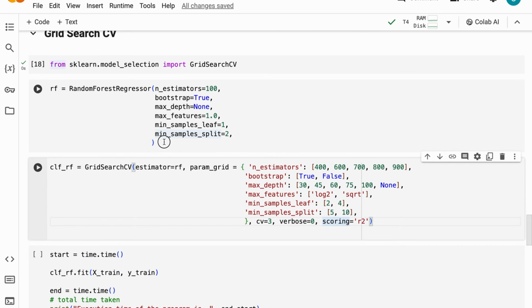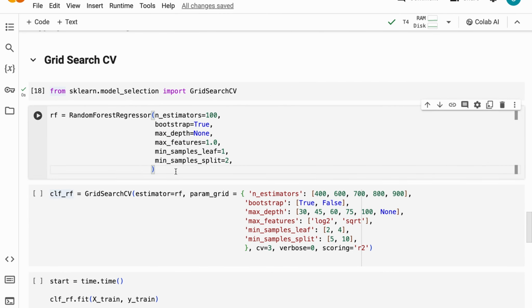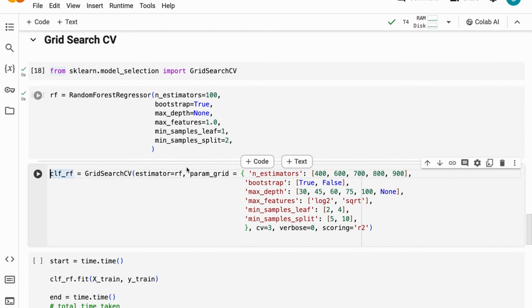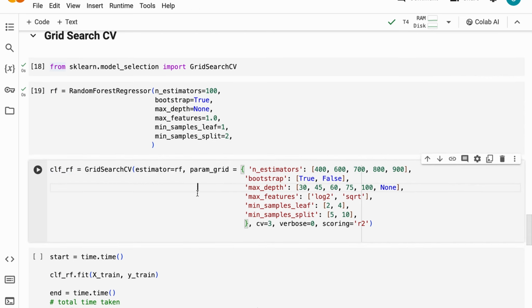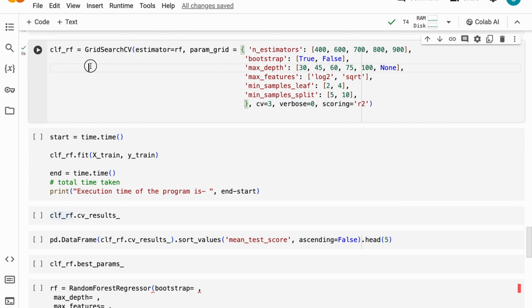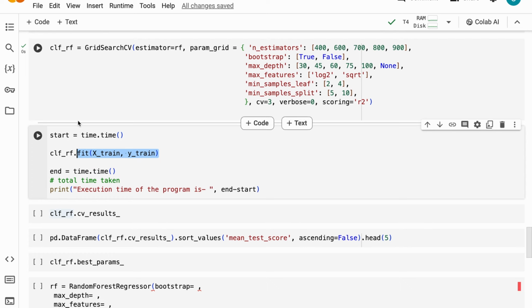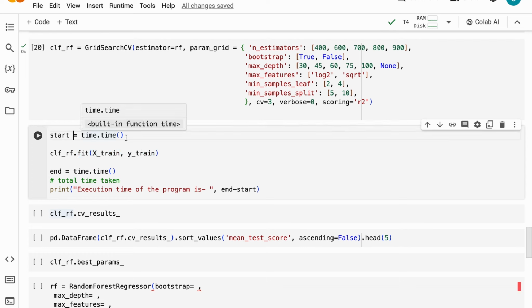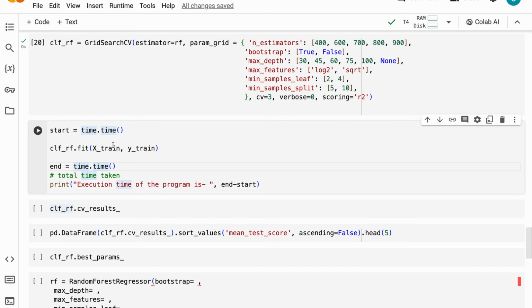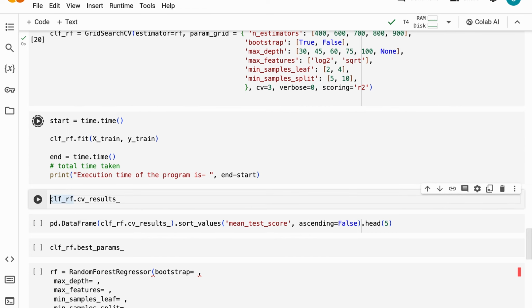So first let's just create an instance of this. Although we don't need to, since we have already done it here, just for the sake of this tutorial I am running this again, and we are going to be running the GridSearchCV. So let's just run it, and so we have created an instance of this class. Now what we are going to do is fit our training data in here. Now this is going to take some time. So in order to see how much time it takes, I'm going to be using this time module. I'm starting before and ending after it runs, and then we are going to print the time here. So let's run this and see how much time it takes.